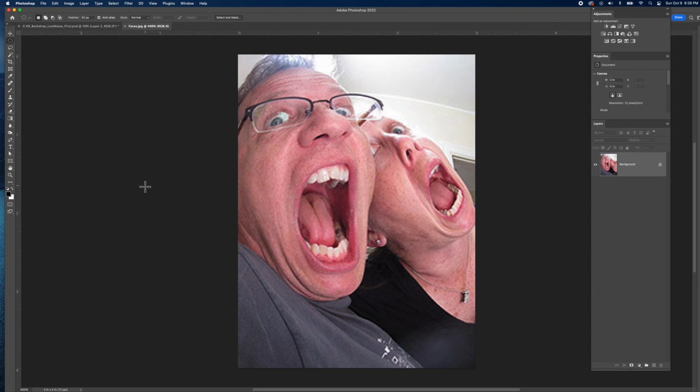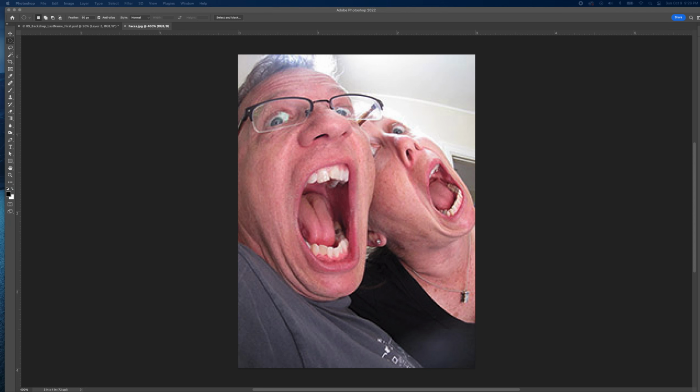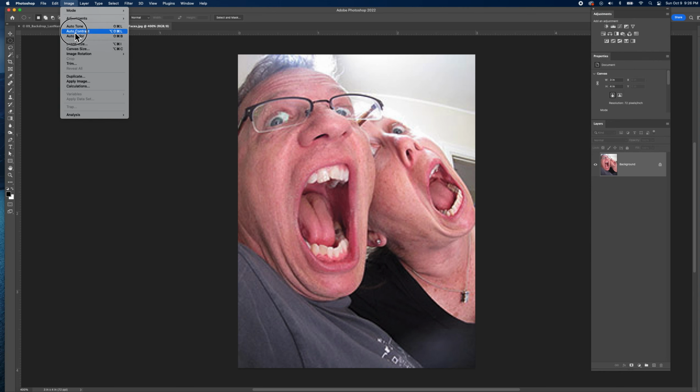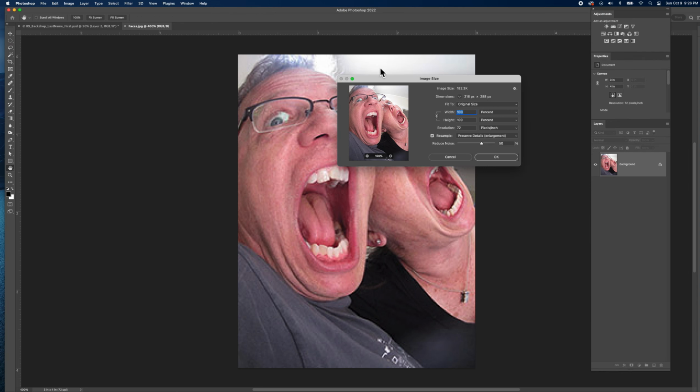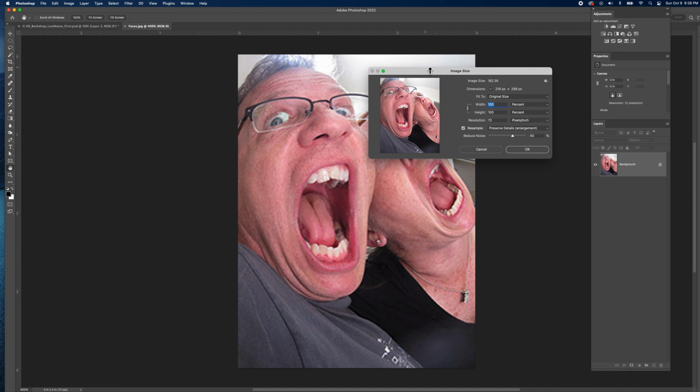Going to open up the faces image, and they want us to go to Image Size, and we can see the image size here.